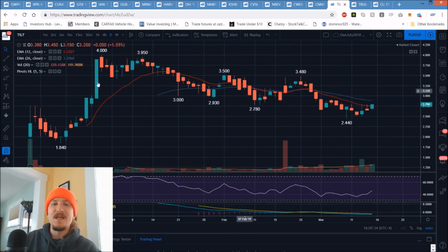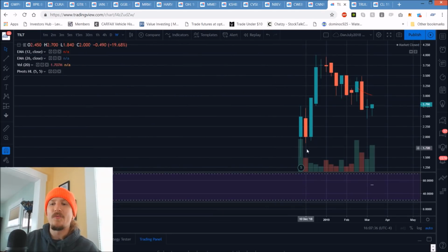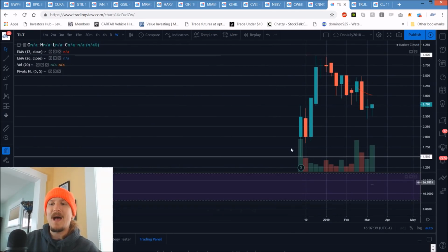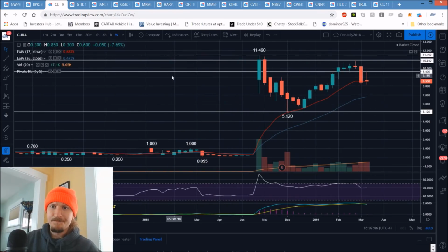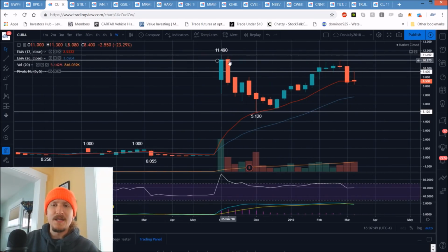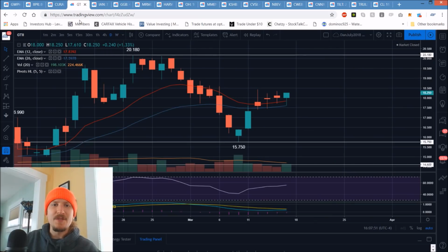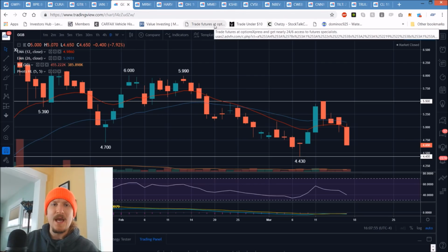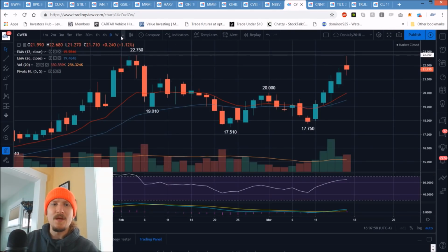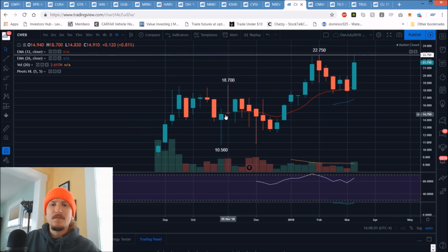TILT, another one that we haven't really been covering. Daily time frame is still weak, but we're looking for a weekly higher low to form. We have the all-time low and the all-time high, and we're looking for the higher low. And we can look back at some historical examples of names that don't have a ton of price history. I'm trying to think off the top of my head who I was thinking of in terms of the setup that I am looking at. And I believe it's CWeb. Either way, this is what I'd be looking at. The all-time low, all-time high, and then the higher low that formed on CWeb was a great entry.